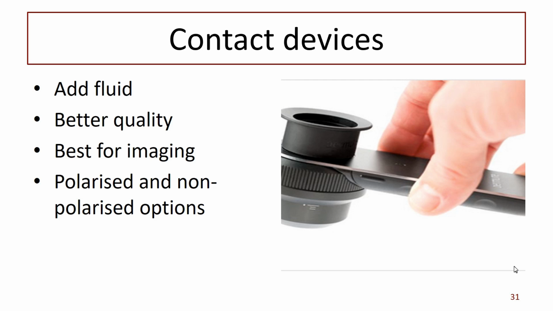And then you put alcohol on the patient, and then you put your lens on top of the lesion for a good contact picture. And you've got to do that with every lesion because there's smudge. And the problem with that is it's a pain in the neck. But you get much better images with contact and fluid. But polarized options do not require the contact and they do not require the fluid. Therefore, much quicker, much easier to use. However, not so easy for photography.